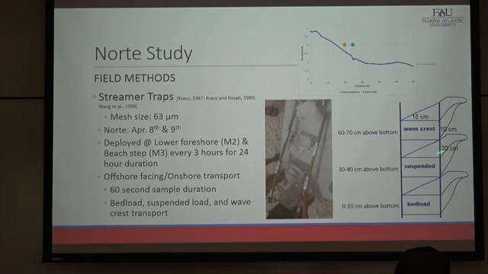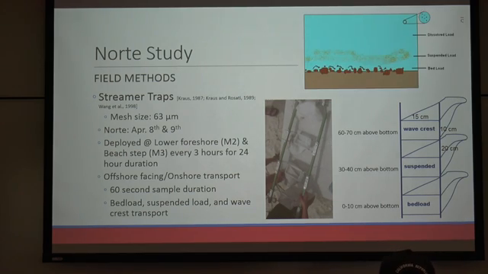And again, it's at these 3 elevations within the water column. So I have a little schematic here. Bed load transport is basically sediment that's rolling along the bottom, the substrate, or jumping, saltating. Oftentimes this tends to be the larger fraction of sediment. Lighter sediments can get pushed up into the water column. This is what's called suspended load. This is the sediment that we would try to determine the fall speed for. This is the stuff getting kicked up in the water column, and we want to know how heavy it is and how fast it's going to fall, and that's supposed to determine whether we're going to have onshore or offshore transport.